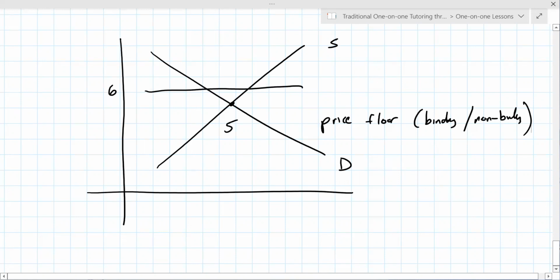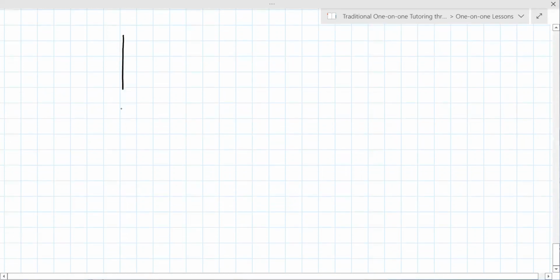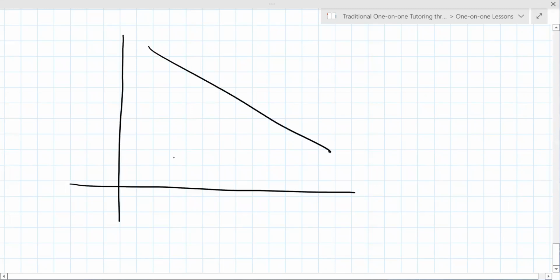Because we only have enough for 5 and not 6. Well, don't think about it in terms of quantity. That is the issue, whether there's a surplus or a shortage. Try to think about it in terms of who it's good for, who it's not good for. And yes, in this case there's a surplus because there's just too much being produced. Because why wouldn't you want to produce more if you can get a higher price? Absolutely. Now the common example you see with the price ceiling is for apartments.